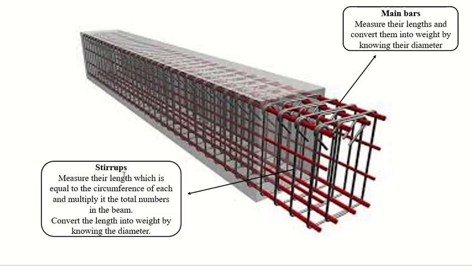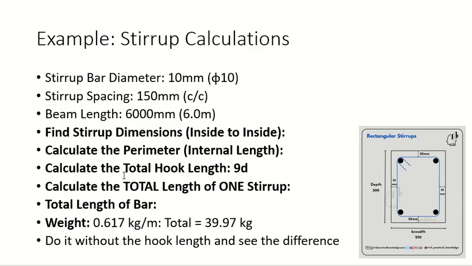And then in the end, as I mentioned earlier, for all these bars, we will convert them into the weight. In the end, for steel bars, we need the weight of the bar, weight of steel, and normally in tons, because construction projects require a lot of steel. So for example, we look at this cross section, and again, we are not going through the standard method of calculating, we are just looking at how it is calculated. We are not writing them down in the standard method.